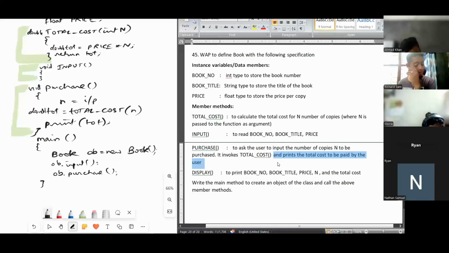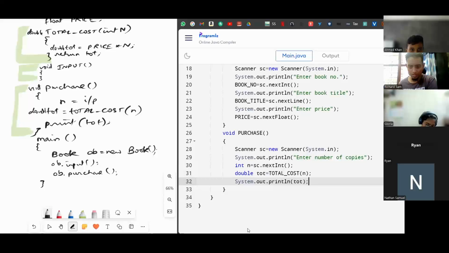Wait, but there might be a problem. Where are we storing the total cost? Which variable are we storing the total cost in? TOT. And TOT is a local variable, right? So what do we do? Let's print the total cost here itself because it's a local variable.